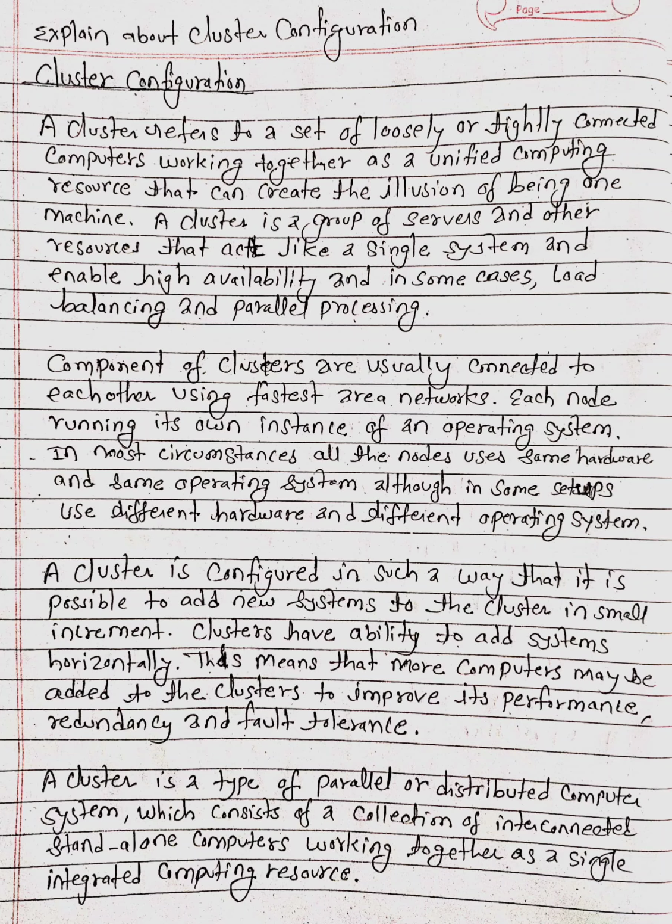Components of clusters are usually connected to each other using a fast local area network, each node running its own instance of an operating system. In most circumstances, all the nodes use the same hardware and the same operating system, although in some setups they use different hardware and different operating systems.